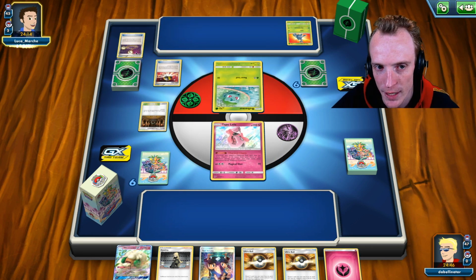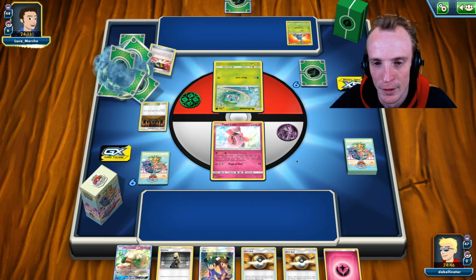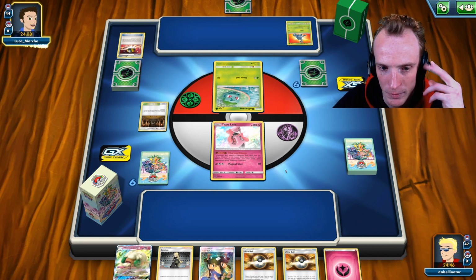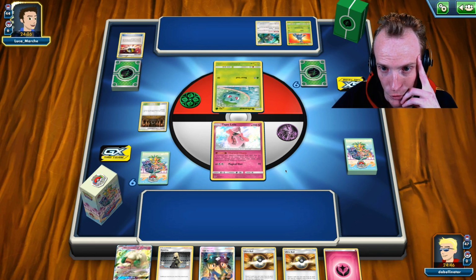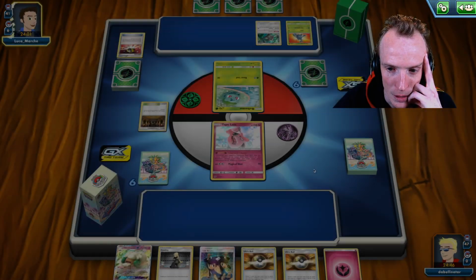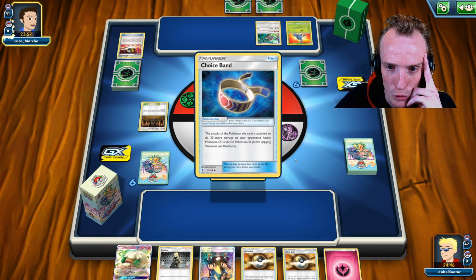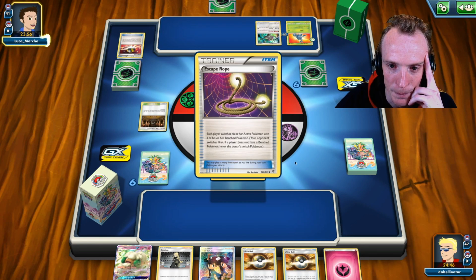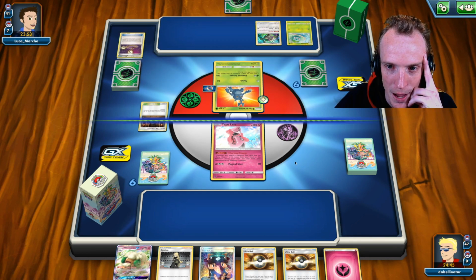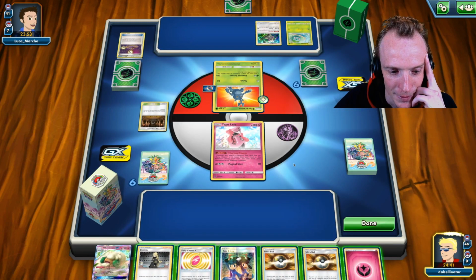Wouldn't mind you using the escape rope on the next turn, so I'll get me a... Alright, Kangaskhan. Yep. I do need to win that stadium battle. I don't want shrines chipping away at me for too long. How much do you do again? 120. Let's see, you are a 2-shot at least. 150. Hey! We weren't supposed to do that now. It's rude.